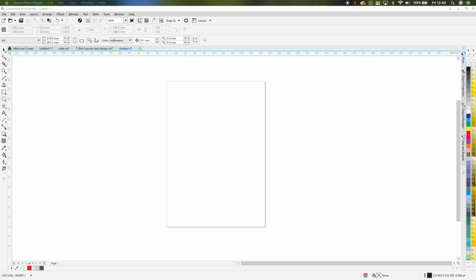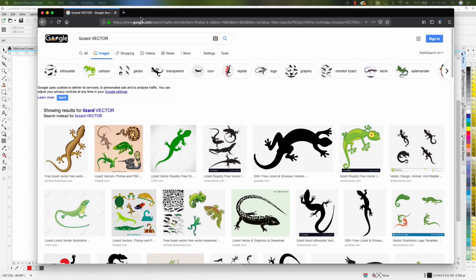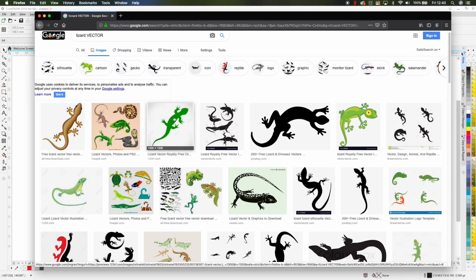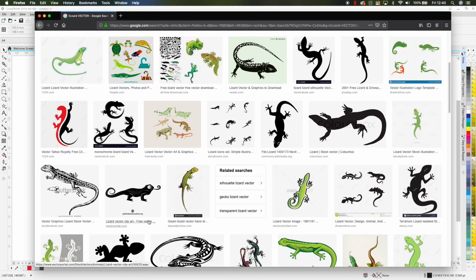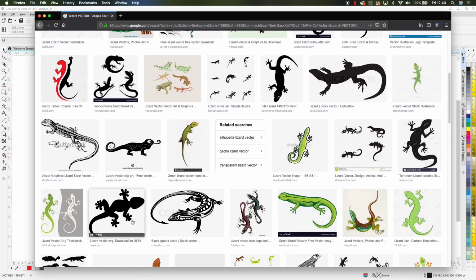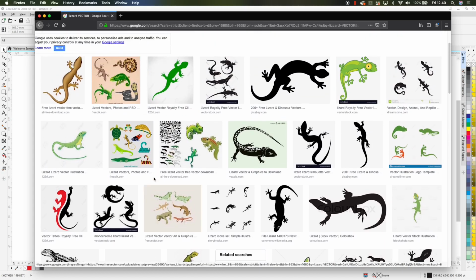And this time I want to draw something a little bit more interesting. So I was just having a little look on here, and I just thought, lizard vector or something like that. So we'd have a little look through and find something. Look at this, very cool. Something a little bit different to draw. That's quite nice. It's quite simple. I don't want to go too mad to start with.